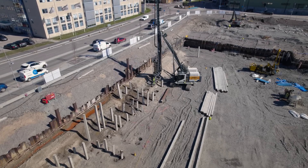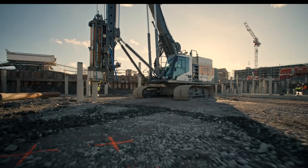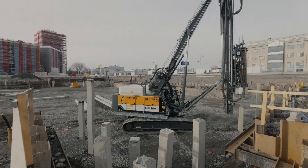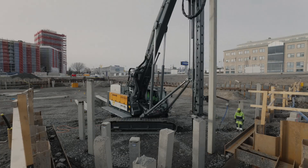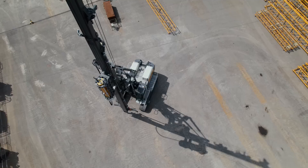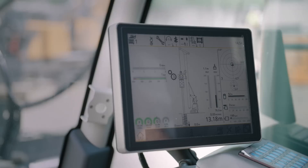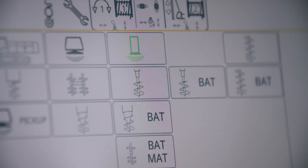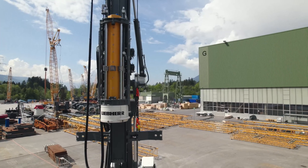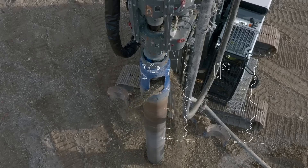The more compact piling rig LRH 100.1 Unplugged is already successfully in operation in Sweden. Combined with the hydraulic hammer H6, the LRH 200 Unplugged can install piles up to 24.5 meters in length and 16 tons in weight. The design of the leader enables radii up to 8.7 meters and inclinations up to 18 degrees in all directions. Besides impact driving, you can use it for drilling operations with continuous flight auger or full displacement equipment, for down-the-hole drilling and wet soil mixing. A torque of 250 kilonewton-meters provides the necessary power. The control system is based on the proven LRH 100 concept and is very operator friendly. The integrated data recording makes the evaluation of pile data very easy — that is a real time saver.